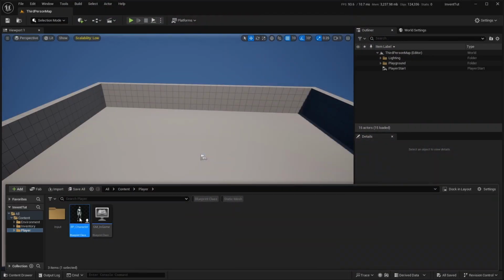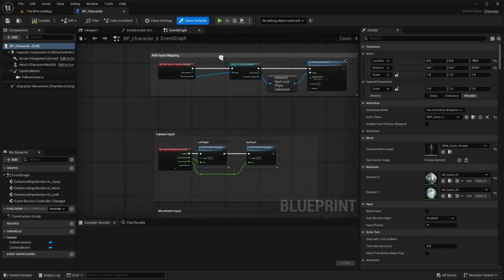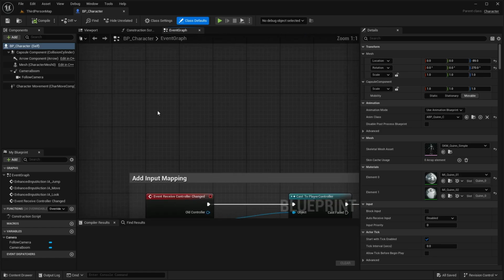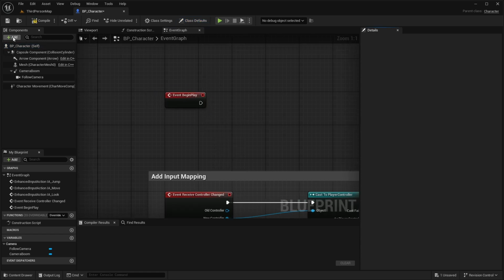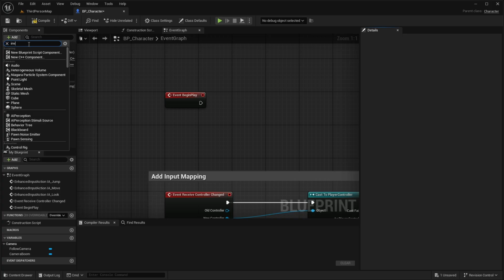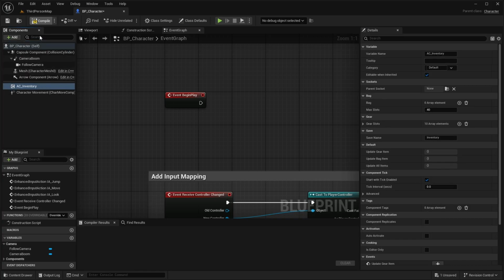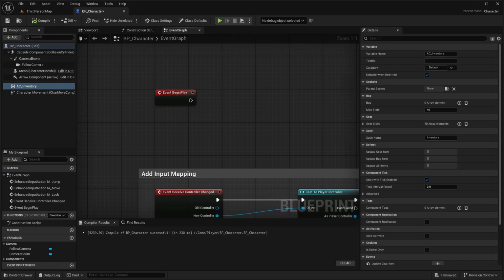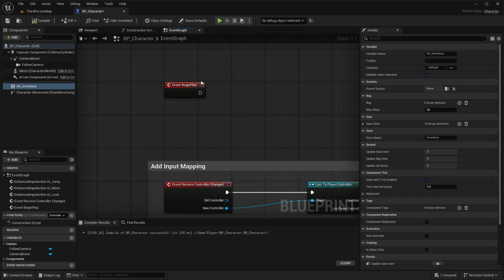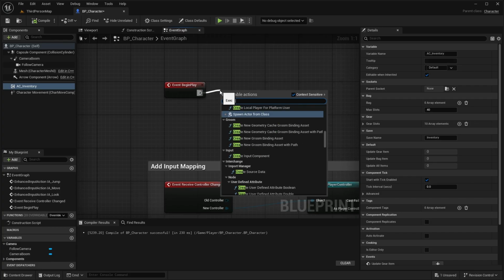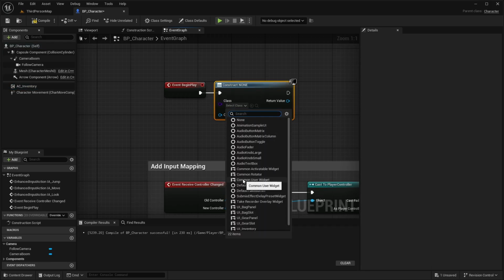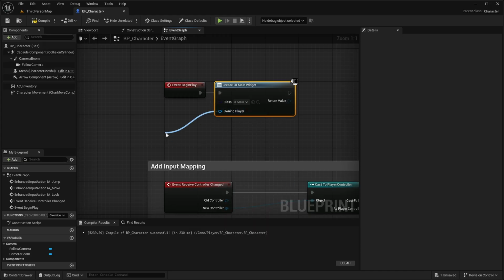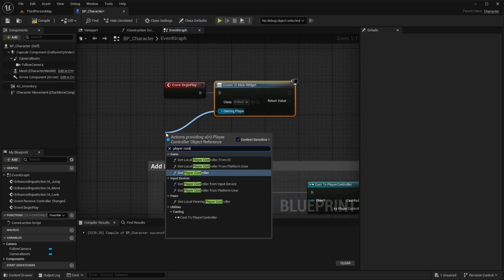Let's go into our player. On the begin play, which doesn't seem to exist here, we're going to add our inventory. And we'll create widget Main. Owning is going to be the player controller.